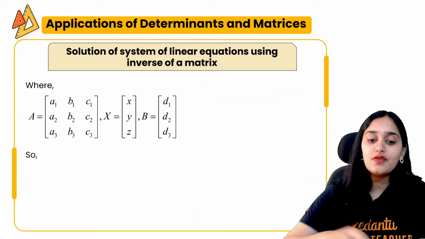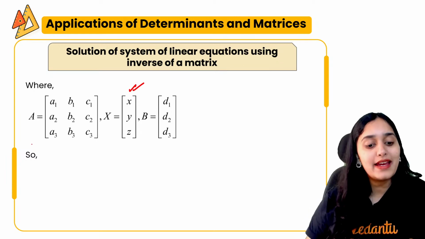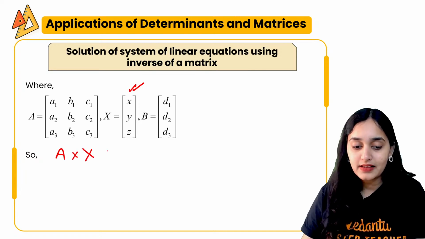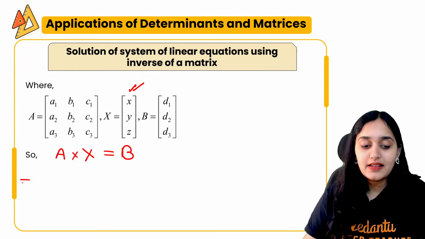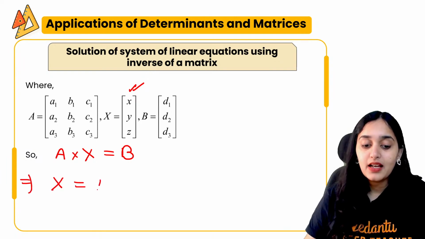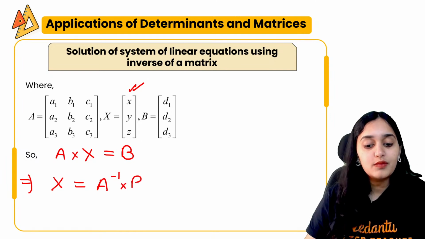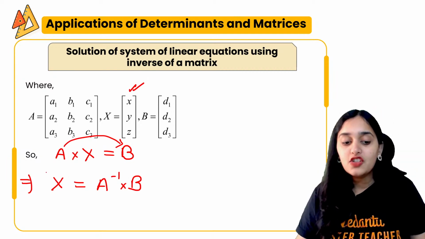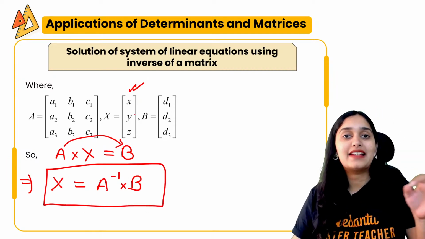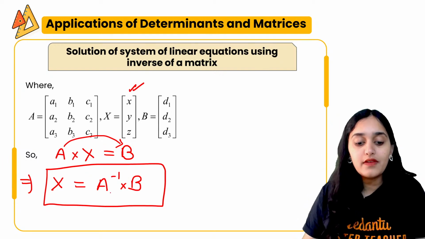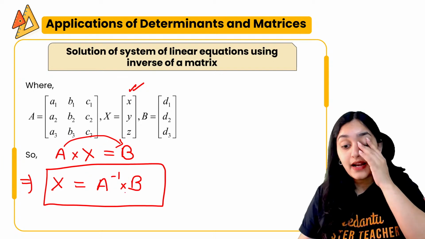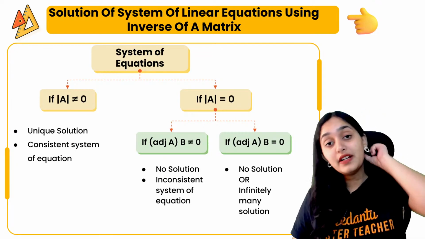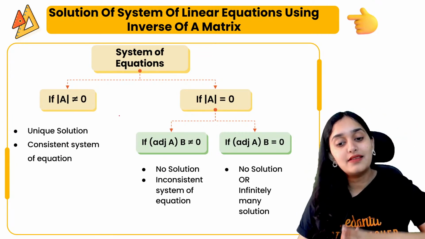This is how we can represent it in the form of matrices. Now how to use this to find out value of XYZ? So basically we know that A into X is B matrix. This implies that X will be A inverse into B matrix, right? This A will come here, so it will become inverse now. So when we want to find out the value of XYZ, we basically need to find A inverse and multiply it with B matrix to get XYZ value. Alright, now how do we determine whether our system of equations are consistent or inconsistent?